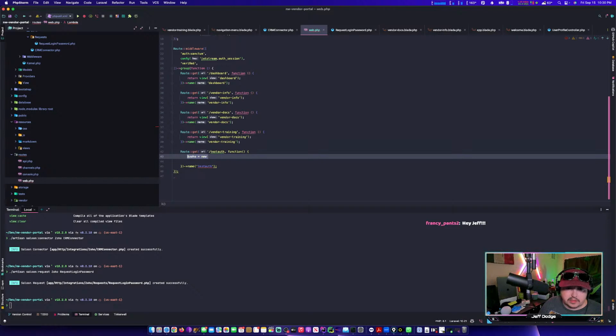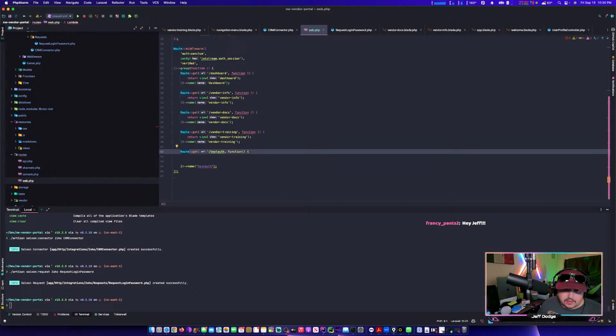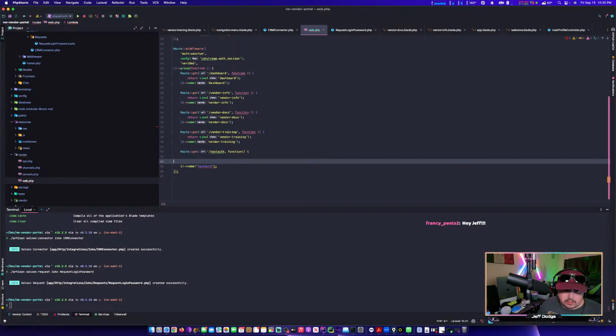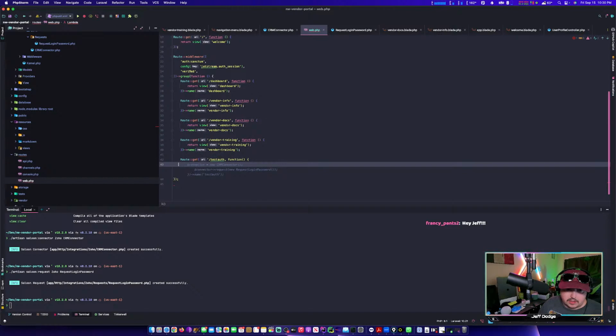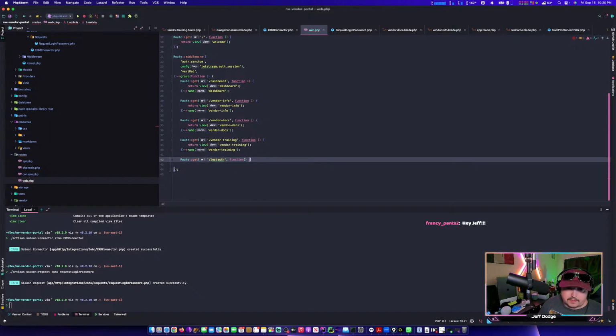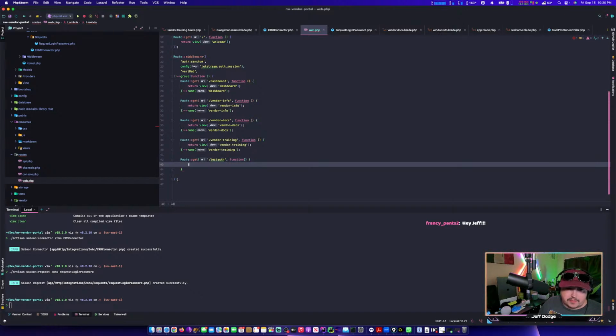I should just be able to go. Oh, wait a second. Something's broken. Let's fix what's broken. All because of that. Zoho, new CRM connector.